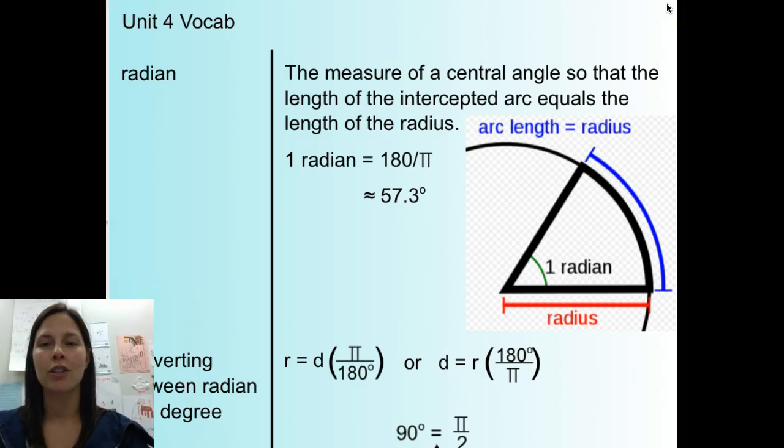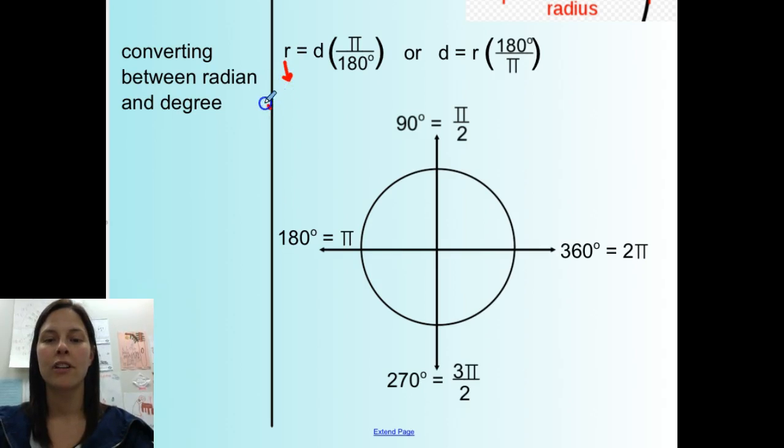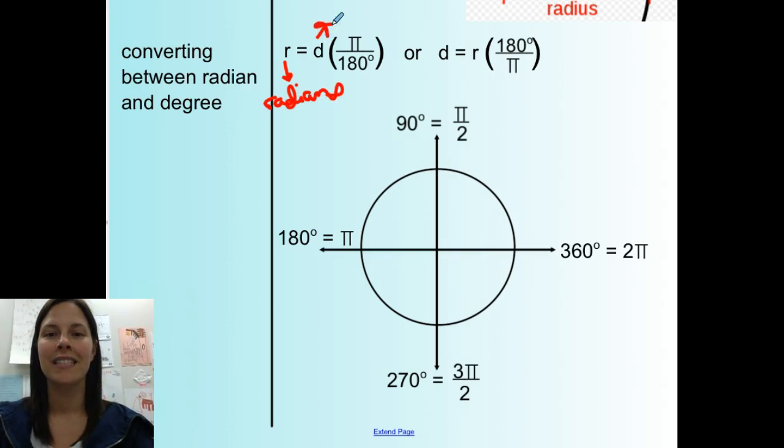The other thing to note when you're talking about angles of rotation in radians is that if there is no label, it's assumed to be radians. You must use that degree symbol when you mean angles in degrees, and you don't label your angles when it's in radians. To convert between radians and degrees, use the fact that half of a circle is 180 degrees, or pi radians. So in our formula here, R is radians, and D is the angle measure in degrees.